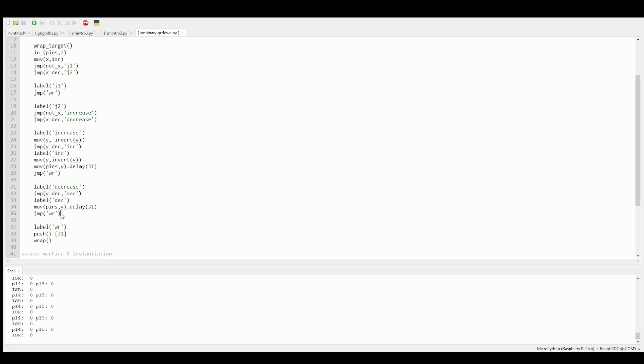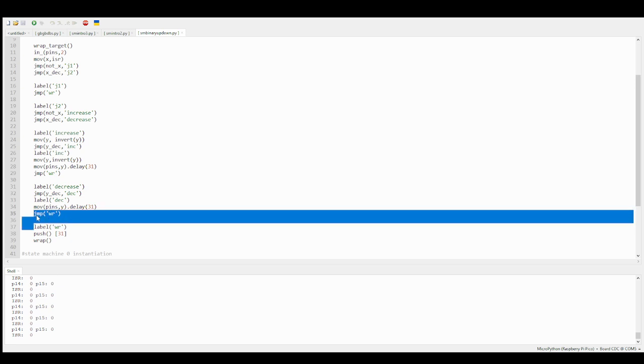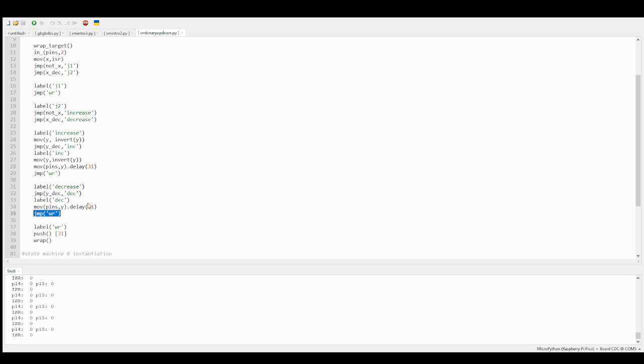I found for some reason it doesn't like having multiple wraps in a function. I'm not sure if that's quite true or not. Maybe I need to test a little bit more. But when I was trying to end these with just another wrap code, for some reason it was not working properly. It was still going through the entire thing while ignoring my multiple wrap statements. So I've got my one wrap statement here, and that's why I'm jumping down to it in each of these little sections.